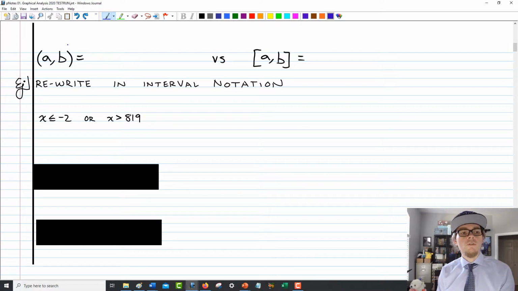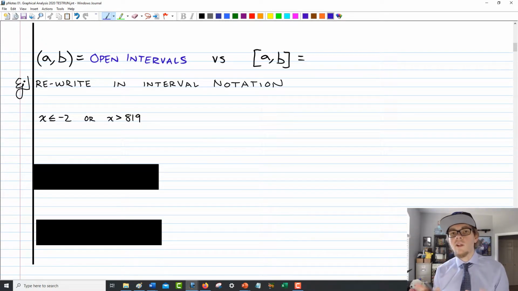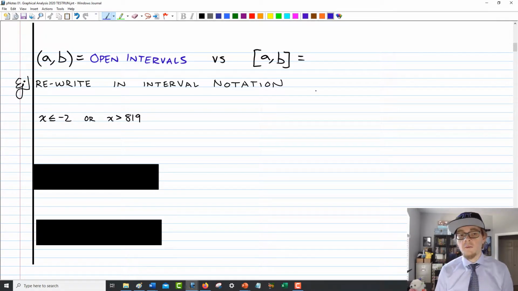So first and foremost, if you have an interval that includes open brackets on both sides, you will often call this an open interval. Seems fair, because both endpoints are open, so it's all numbers between A and B, not including A or B. And I bet you can figure this out. We talked about open and closed brackets before. If you have two closed brackets, I bet you would guess that this would be called a closed interval. So basically we could have all open or all closed intervals.